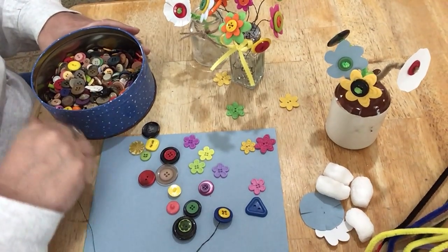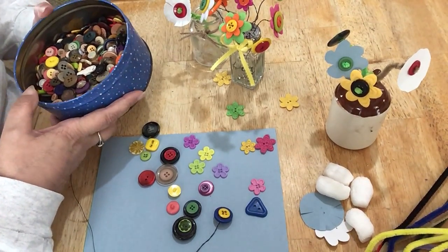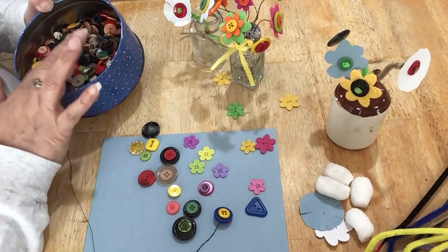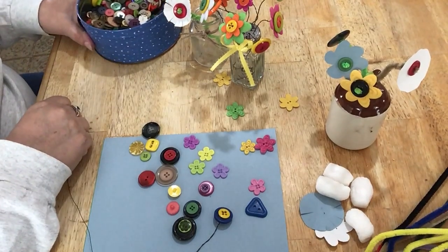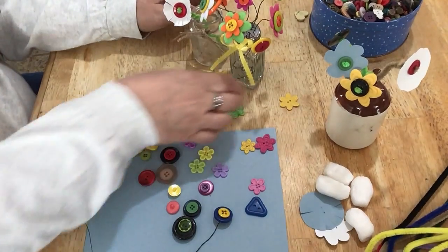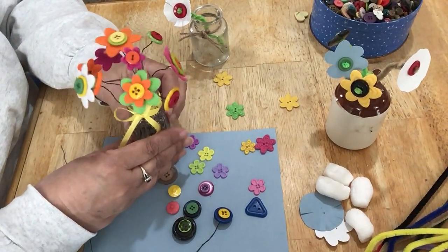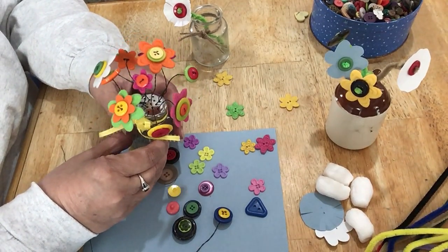The other day, I was looking for a button to sew on a shirt and realized that I have quite a few different buttons. I thought to myself, what could we do with all these buttons? So this is what I found. I found these lovely, cute little button flowers. And I'm going to show you how easy it is to make them.